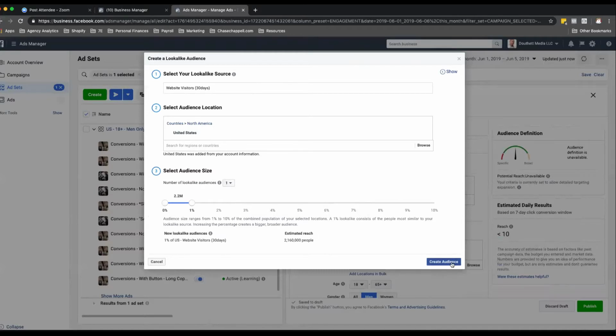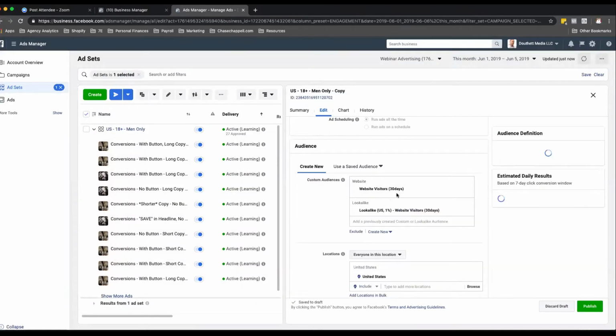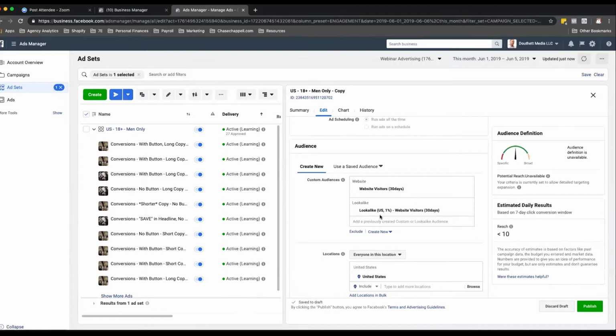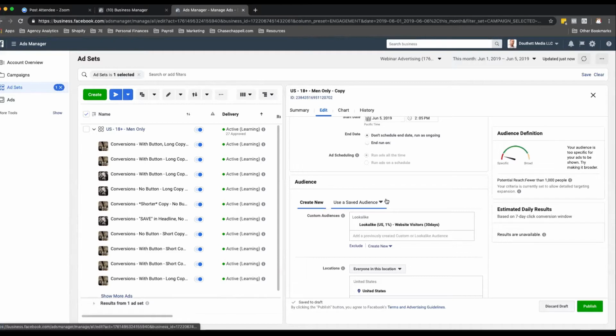Ideally, we want more than 1,000, but 100 is fine because it's actually going to end up growing. Because the cool thing about these lookalikes is that the audiences will actually change on their own. How is that possible? Because if we have 1,000 new visitors come in within the next 30 days, it's going to find people who look similar to those 1,000 people. The next 30 days, the 1,000 people who visit your site are going to be different from the last 1,000 people who visited your site. Unless we only have identical people every time visiting your site, your audience will always be changing in your lookalikes.